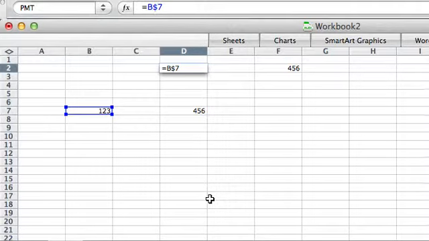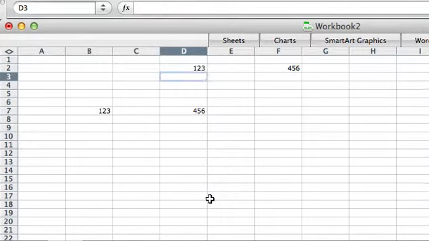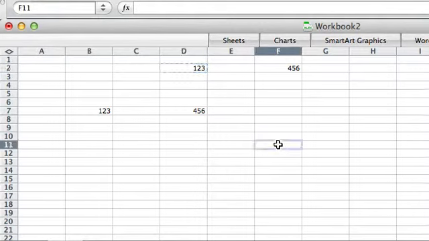By placing $ in front of both the B and the 7, Excel will now always refer back to the contents of cell B7, no matter where we copy the formula to. We'll use this a lot as we build our financial models.